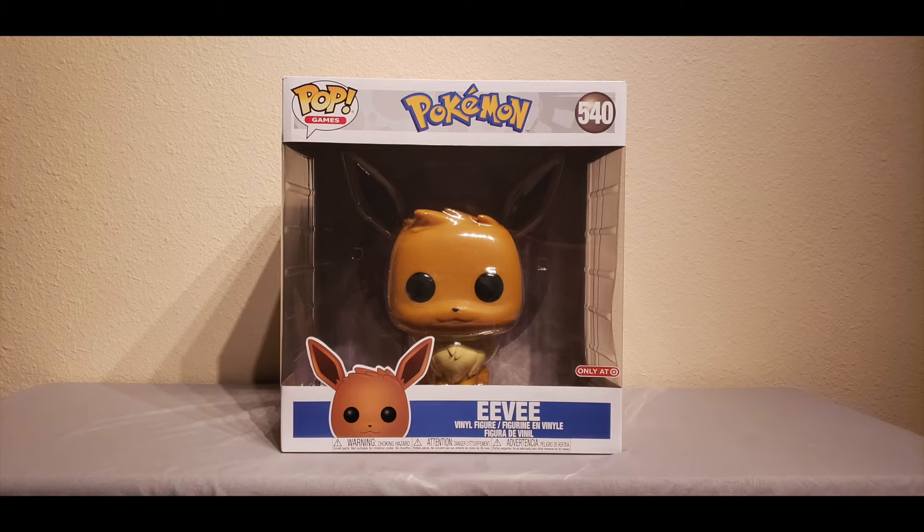This Eevee is breaking the mold and I'm super excited. Last year was a big Eevee year with the release of Let's Go Pikachu and Let's Go Eevee, and Eevee is getting a whole lot of love. I'm hoping that because Funko has released an Eevee Pop, they may go ahead and continue the A Day With Pikachu line but swapping Pikachu for Eevee — so instead of A Day With Pikachu, how about A Night With Eevee? Anyway, we have the 10-inch Eevee and let's go ahead and take a look.